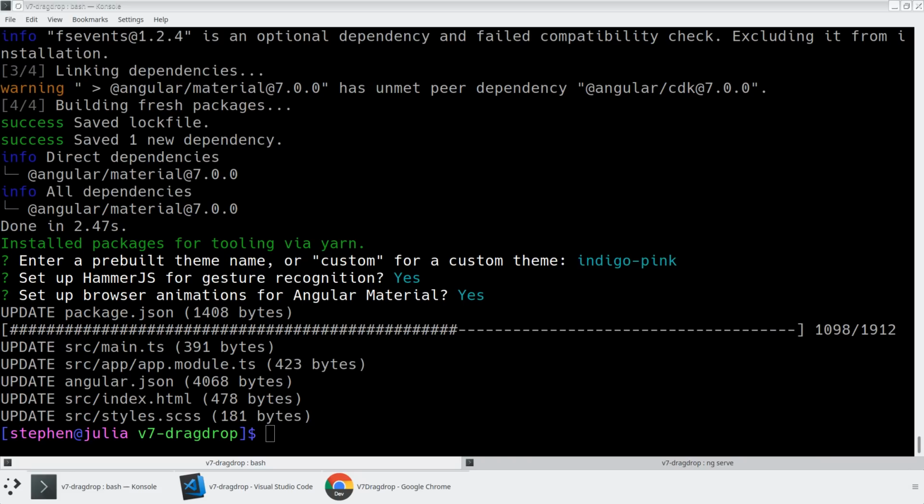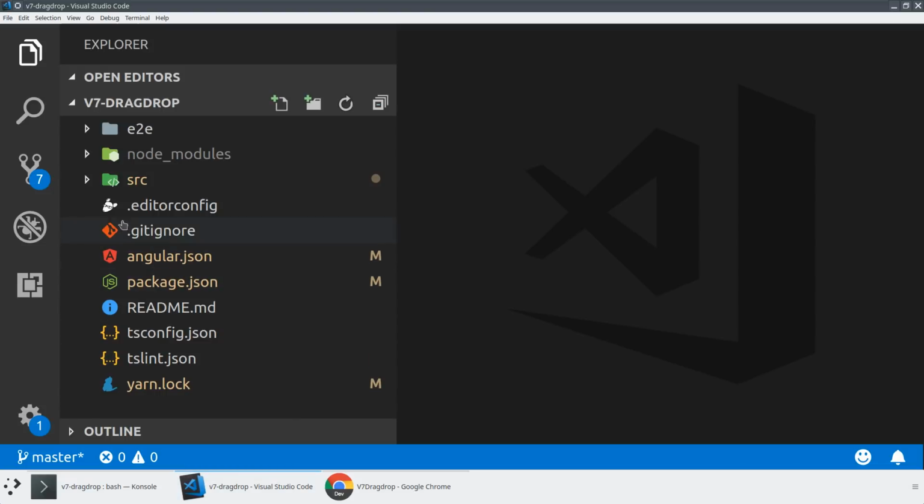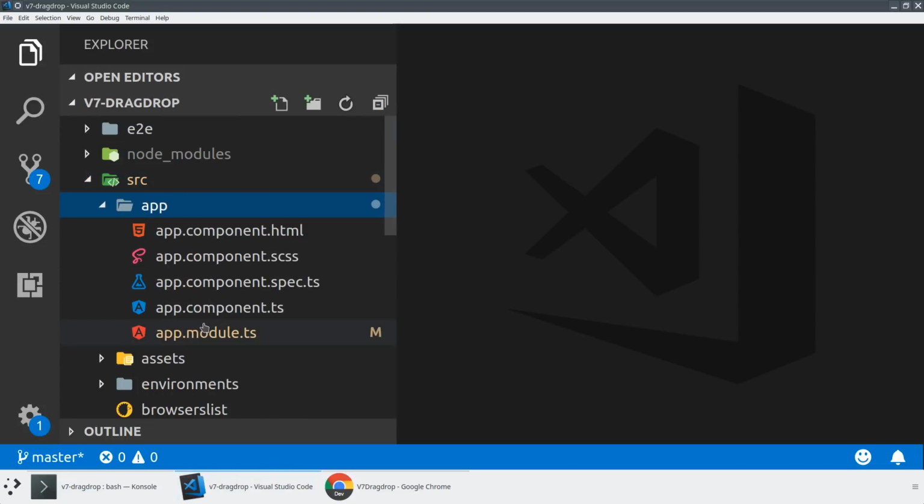In this Demos with Angular snippet, I want to show you how CDK version 7 allows you to drag and drop within a list and across multiple lists. Let's get started. To show off drag and drop, we're going to start with an ng new version 7 Angular application, and we ran ng add @angular/material and selected some of the default options. If we jump over to the code base, this should all look very familiar.